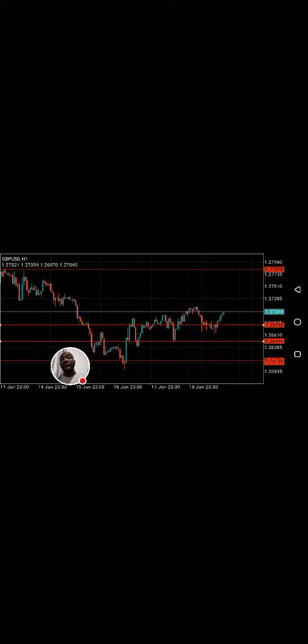You can't jump in and start buying at the current market price. If you do, you will be taking a higher risk. For example, if you execute a buy from the current market price, which is 1.2703, the best price to use as your stop loss will be the low of this candle. This is where you want to set your stop loss. Anything above this level is not reasonable. They can easily hunt for that level, but at this low it will be difficult for them. Yes, they can get there, but it will be hard. So this will be the reasonable level to use as your stop loss.